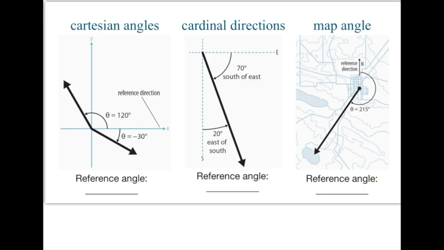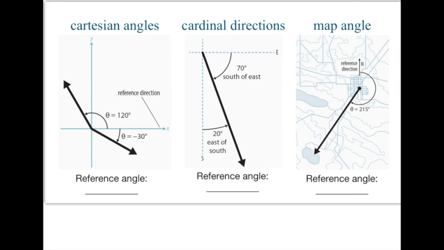So let's talk about how they give directions, all right? This should be in your handout. There are 3 different ways you can be given directions. The first way is Cartesian angles. That word Cartesian should make you think of what? Cartesian should be a word you have heard before. Your Cartesian plane is your XY coordinate plane, right? So Cartesian plane, coordinate plane, that is just your XY axis that you have seen for years now.